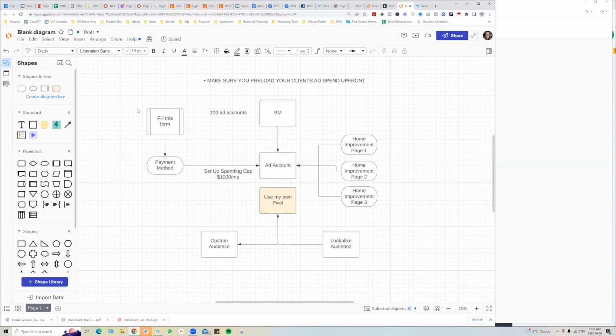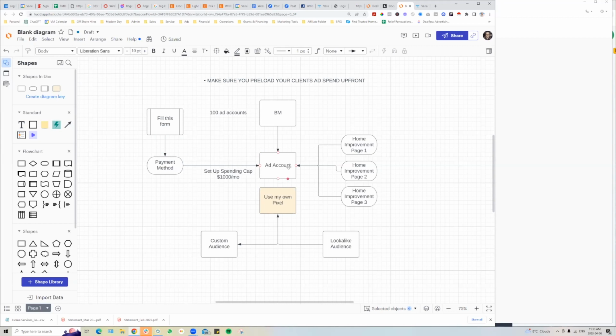Essentially you then get the credit card, and you go ahead and attach that credit card to one of your own internal ad accounts. You already have your pages loaded up in there, so all you need to do is create some pages and create this pixel strategy. I think that's one of the only things missing, but realistically the setup is not crazy. You just need the payment method from the client, so build a form that collects it easily and securely.